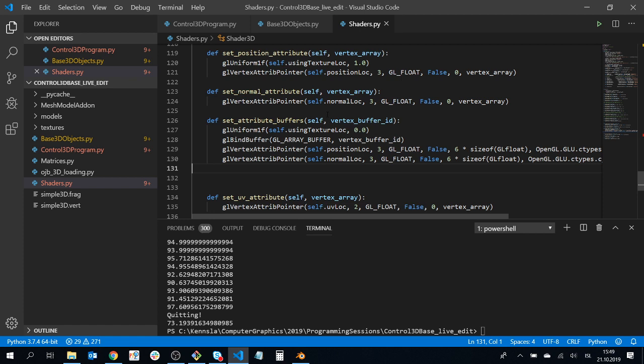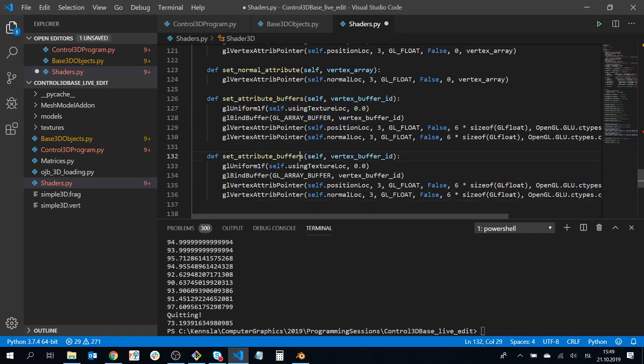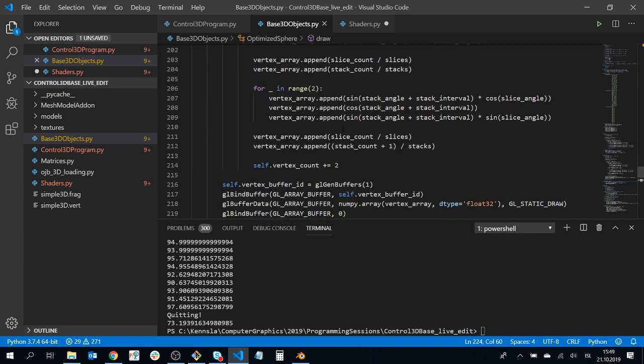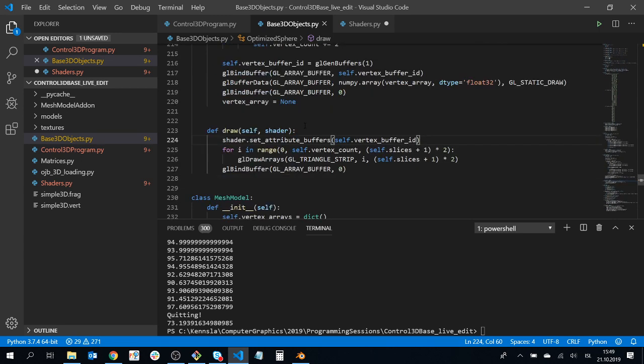and we could actually make a different version of that right now and call it with UV, because our OBJ model loader is not using textures, but it's using the same function. So let's make another one that's called with UV, and in here we'll say that our optimized sphere, we'll call that one.